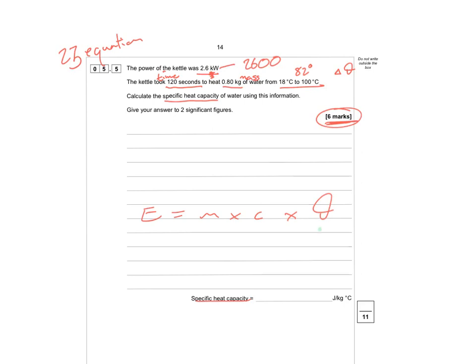Change in temperature we have there. Specific heat capacity we're trying to find out. So that is obviously just our missing value, our question mark. Mass we're given here. And so what I'm now looking for is energy. And I don't appear to have energy. But what I do have is power. And I also have time. So the second equation that you needed has to find energy. But I'm also given power and I'm given time. So what is that equation?